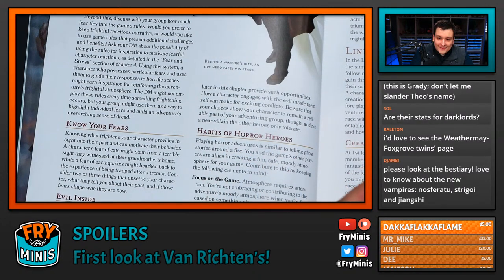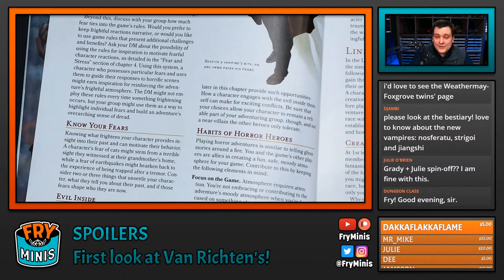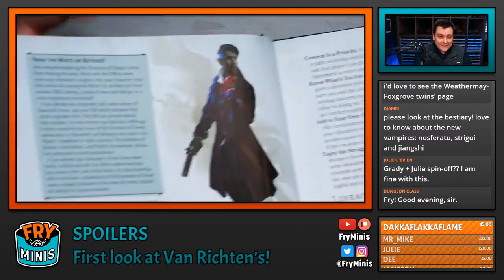I'm shocked at how good this is. And they talk about, please look at the bestiary. We'll get there. And we talk about how you want your character to have fear. And it's important to know the difference between a player's fear and a character's fear. I'm telling you, I'm blown away how great this book is. And I got it today, so I haven't read it cover to cover yet.